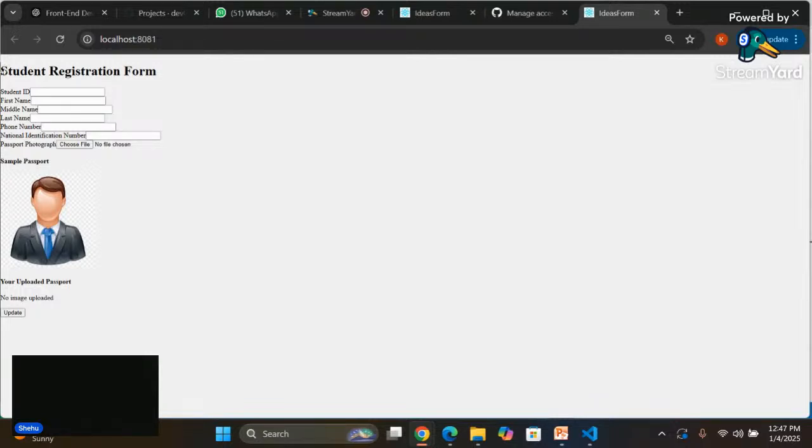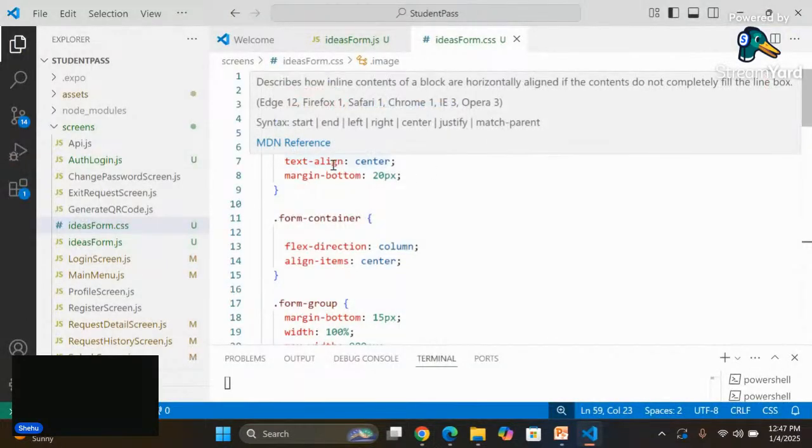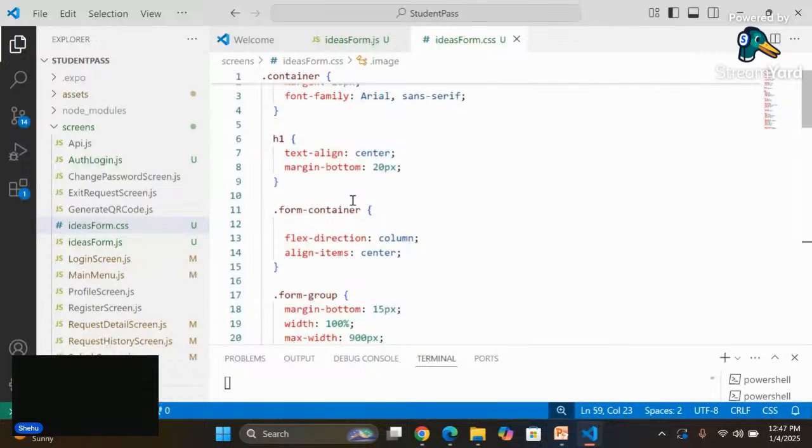So this header is Times New Roman. Bringing in this CSS design has changed how this looks.